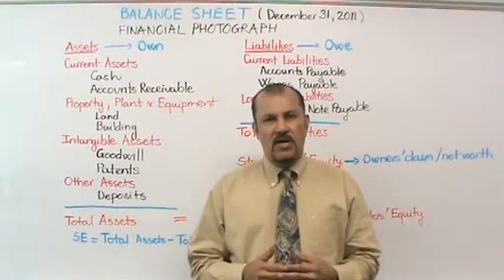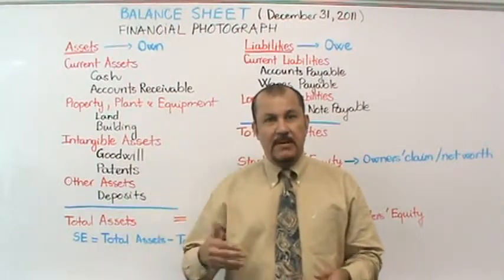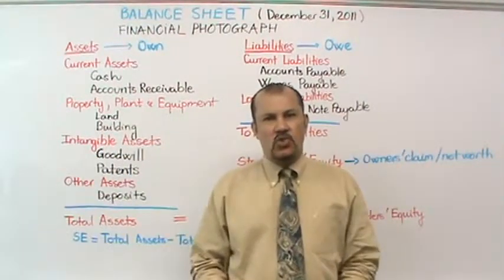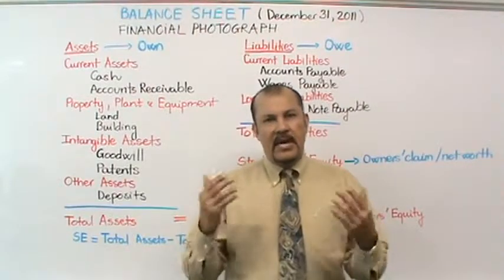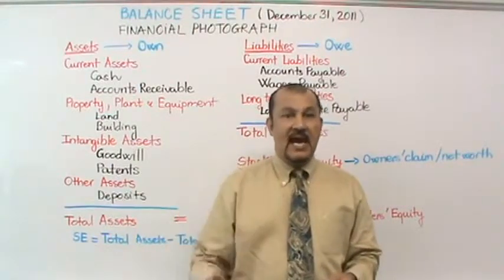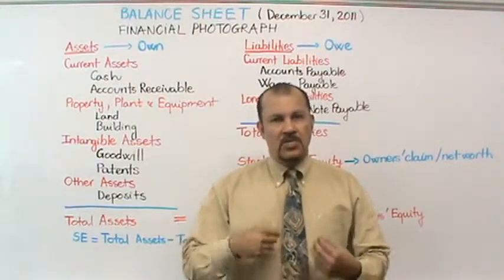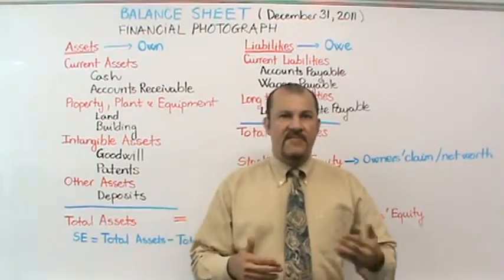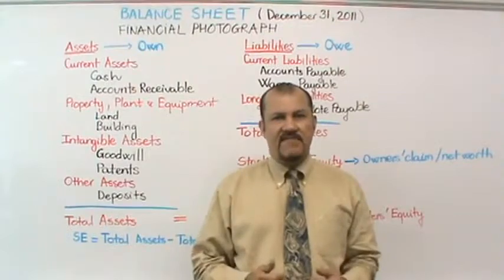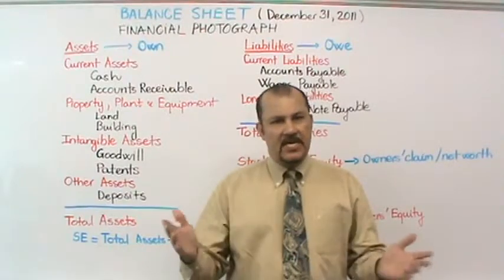An analogy that I like to use, I read in another book a long time ago, was that of a financial photograph. A balance sheet is like a financial photograph. What do I mean by that? If you were all sitting in my classroom and I took a picture of you right now, the camera would record your postures at the moment the flash went off. But 1 millisecond after I took the picture, all of your postures could conceivably change. So similarly, the balance sheet records the financial position of a company as of a certain date. It could be as of December 31st, 2012, or as of April 30th, 2013, etc.